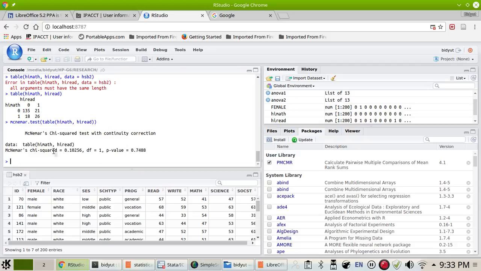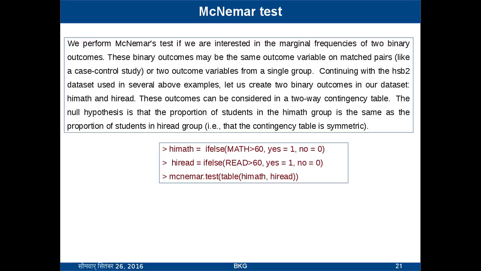Here the McNemar test statistic is 0.10 with a very high probability value, so we cannot reject the null hypothesis. So the contingency table is symmetric. That means the proportion of students in the high math group is the same as the proportion of students in the high read group.